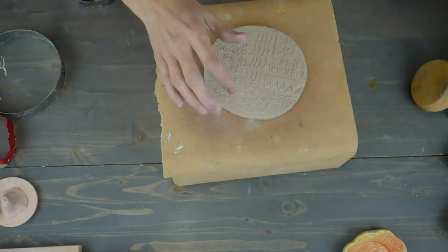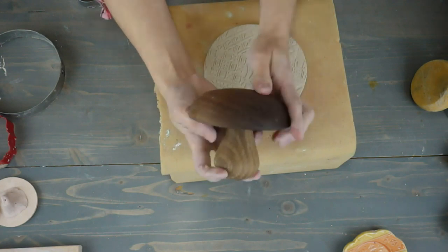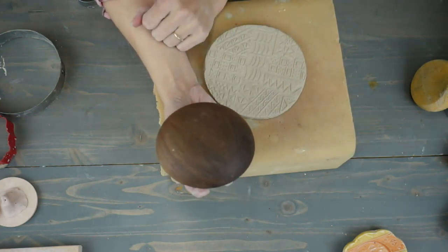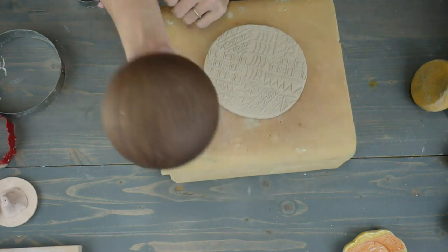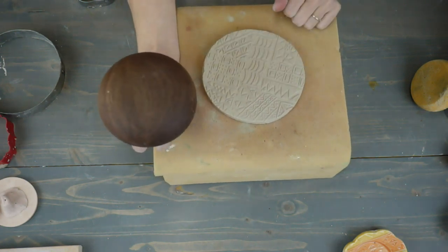You're just limited to the size of what you're using. So I'm using an anvil, but anything you have that has this curved form on it, you can use to press your bowl with. Anything at all. I actually have some molds that I've thrown, some drape molds that you can use to make bowls with.